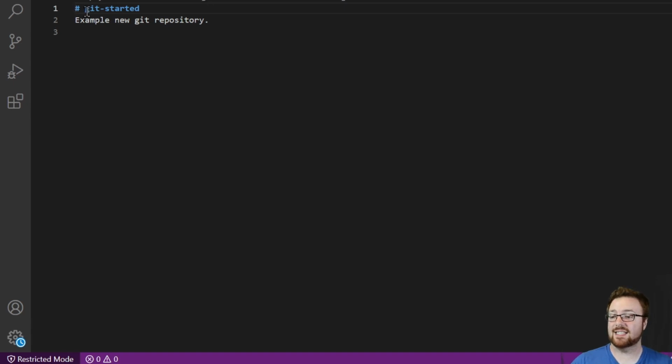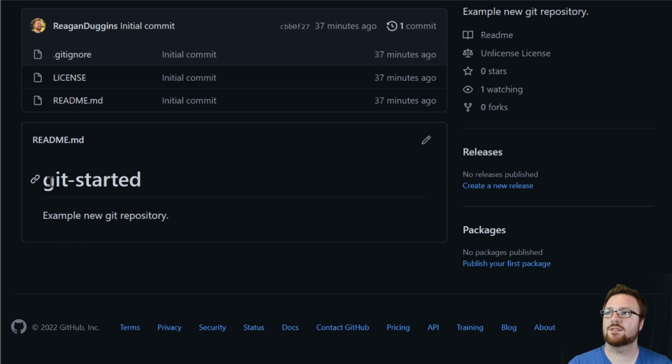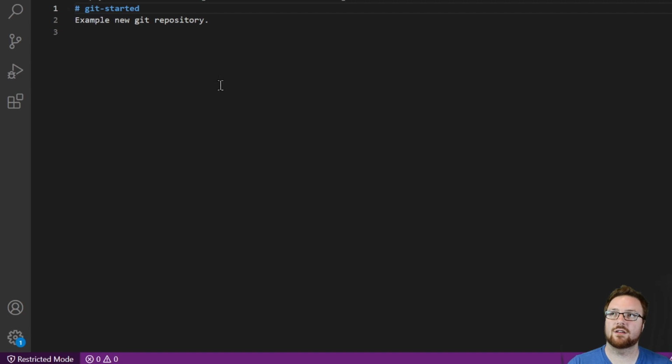But you'll see this is exactly what we saw, just with a slightly different formatting on our README when we created the README. So if we come down here to the README, Get Started is really big. That's what the hash means. It means it's a heading. And then example new Git repository is just this text underneath. So editing this is how you would put stuff into the README. For the sake of making changes, I'm going to go ahead and change just a little bit. This is my change. And I'm going to make sure to save, because if you don't save, obviously your changes won't be there.